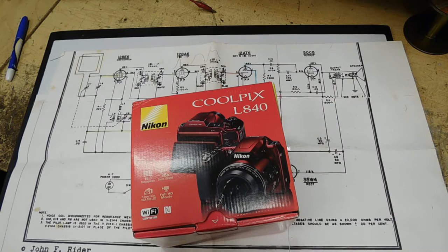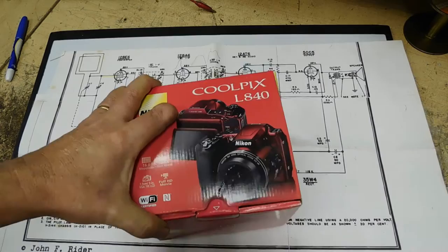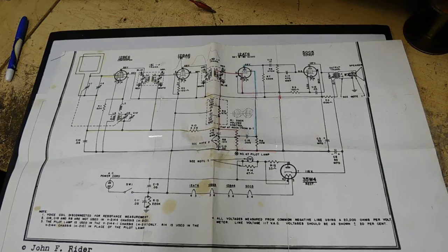My upload speed is 1 megabit per second so I don't know how big this video will be. I'm also dealing with a cold. So anyway, it may be that except for short videos, this high definition may take too long to upload, so this may be the only lengthy video at this high definition. But anyway, I did get this camera so I wanted to show that to you. That's not really what this video is about.